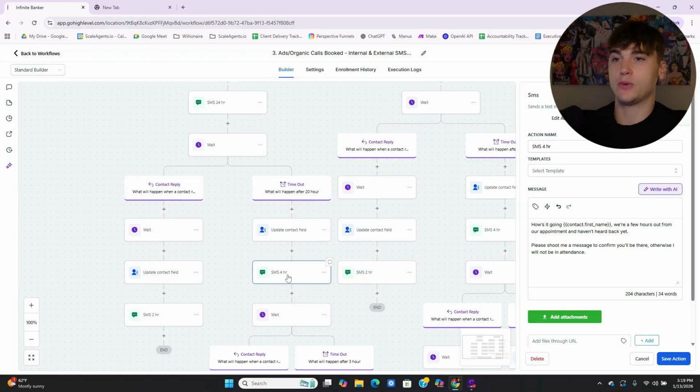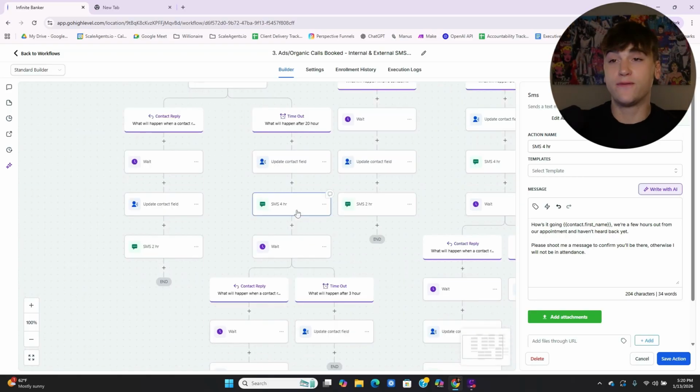Now, of course, every once in a while, if you get someone that randomly books in from, I don't know, Europe or something, your Go High Level phone number may not hit them, in which case you may want to do an email flow using this just so you can hit everyone. But again, SMS is going to be the most direct. So if you're a US company and you work with other US companies, this method should be just fine for you.